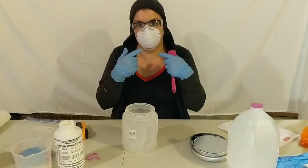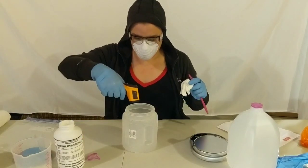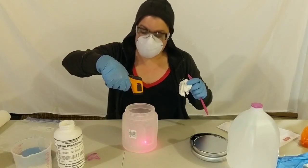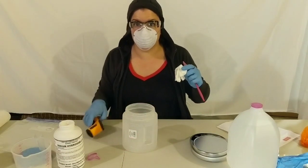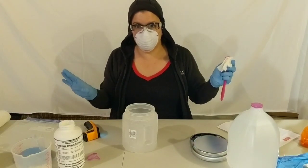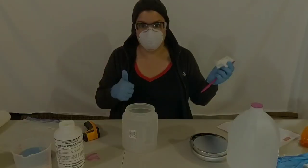All right, hopefully you guys can hear me with this mask on. We're going to let it go now. Well, let me see what temperature it is before I leave. It says it's 150, so it looks like the temperature is going down already. So we didn't reach 200 degrees, which is good. I don't want to gel phase my soap. I don't want to burn anything, so I'm liking this.